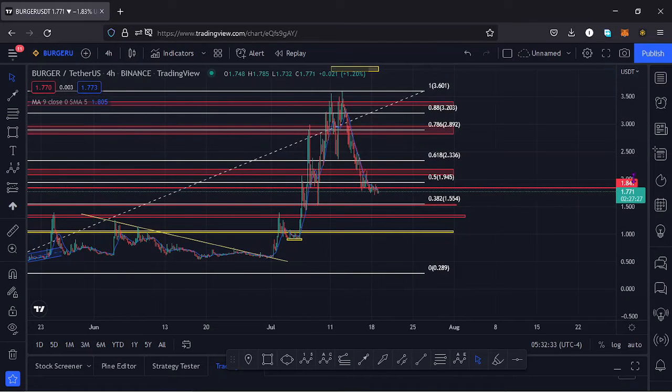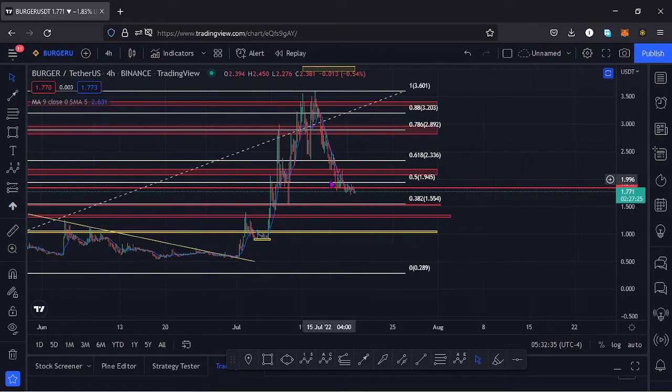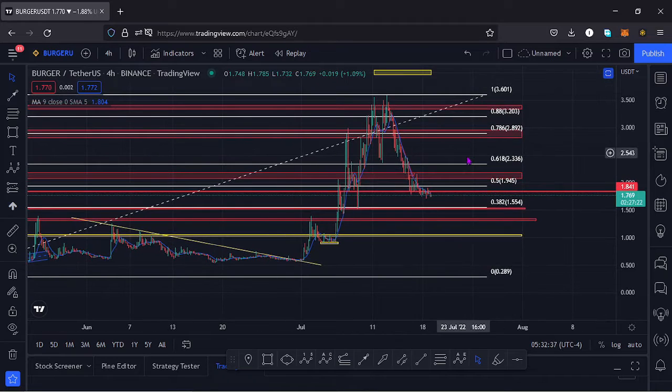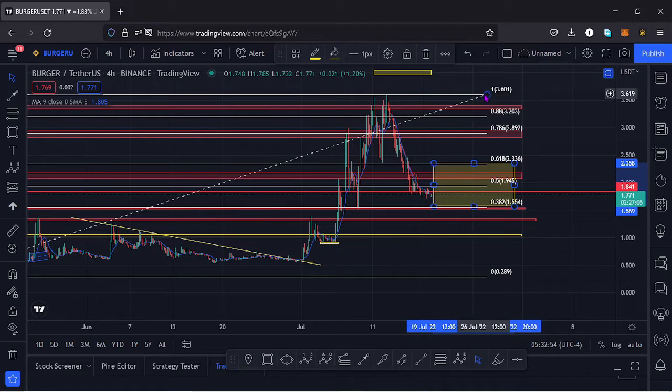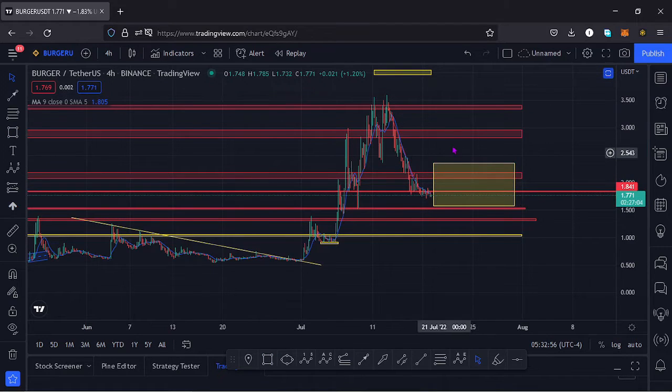the minimum that I expect this retracement to the lower side to do is between the Fib level 0.618 and the Fib level 0.382. So if I draw a target area in between those Fib levels, that is the minimum that I expect that retracement to do to the lower side.